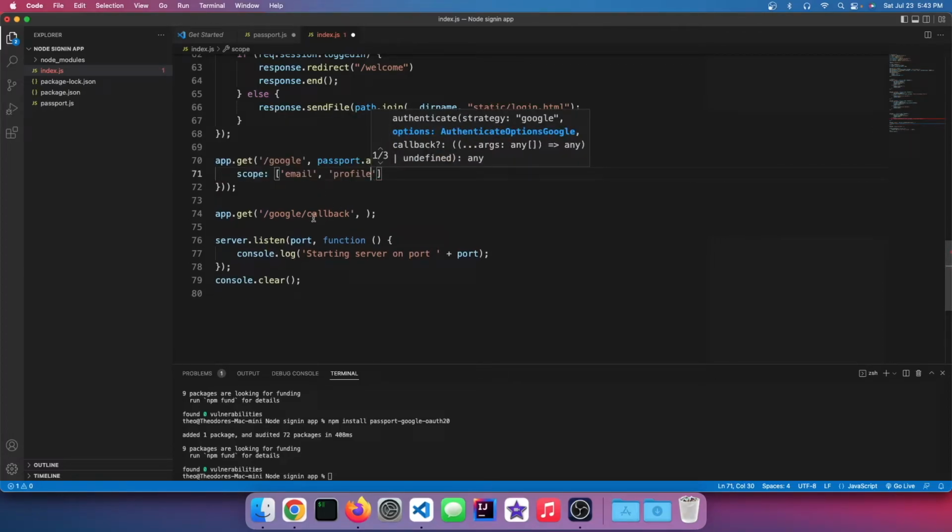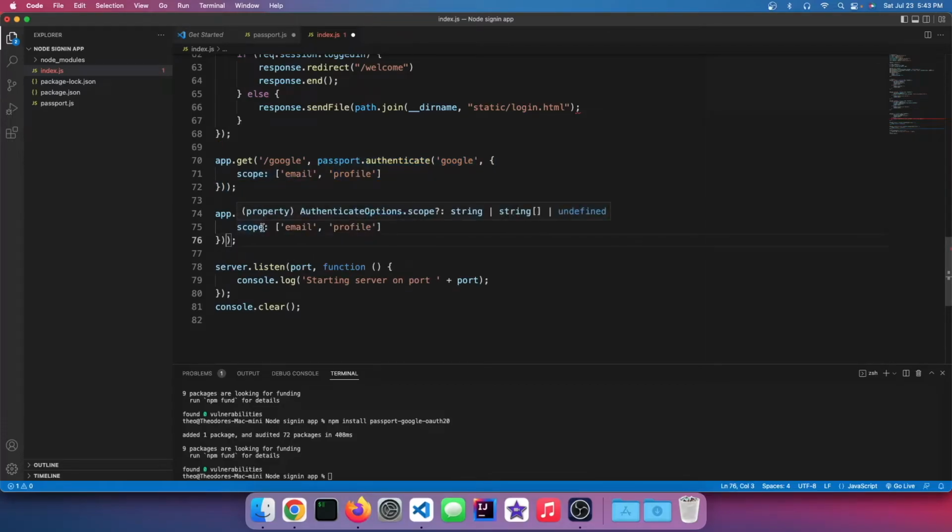Okay, so now for the Google callback, it's going to be similar, not simple, of course. We're still doing passport.authenticate Google.